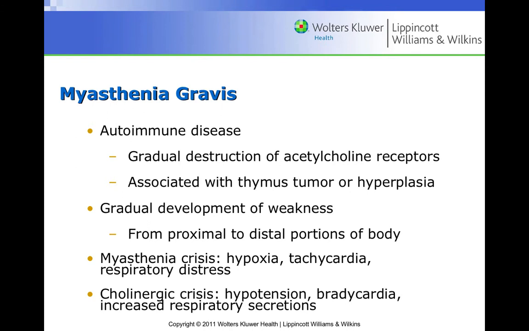So people who have myasthenia gravis are frequent flyers within the hospital system as their body becomes more and more stressed with the destruction of the acetylcholine receptors. How do we treat this? Immunosuppressive therapy, again, because we think it's an autoimmune disease. We try to decrease the self-attack.